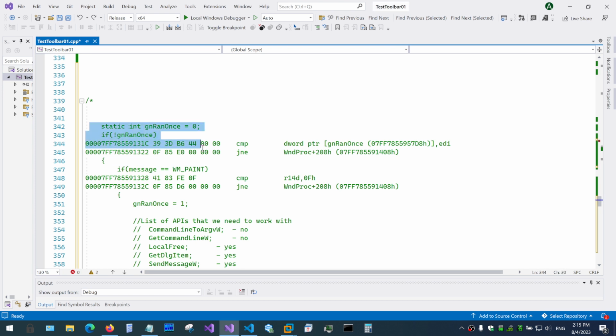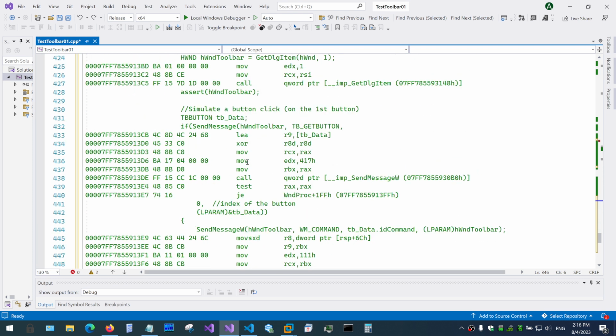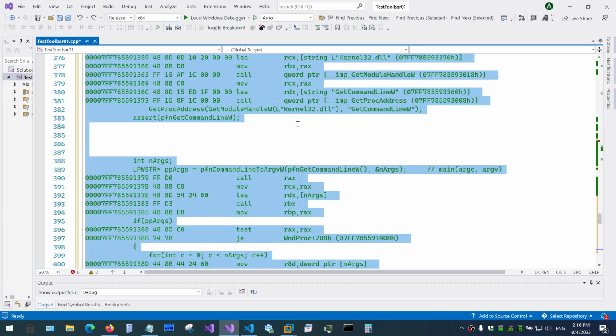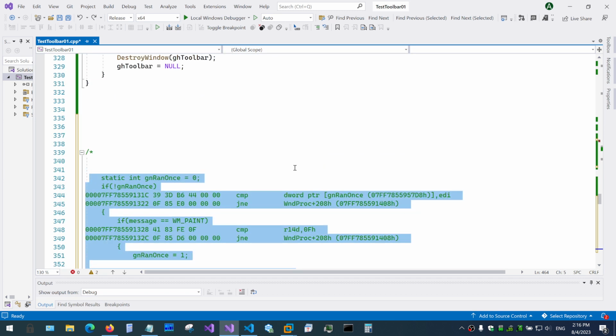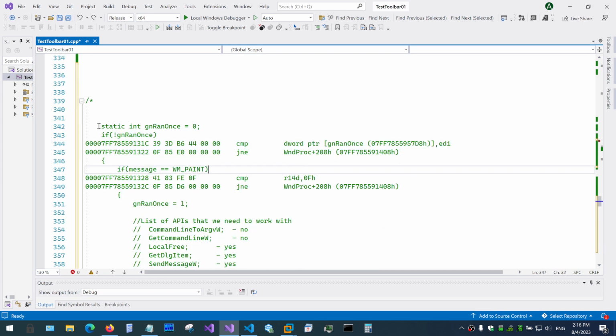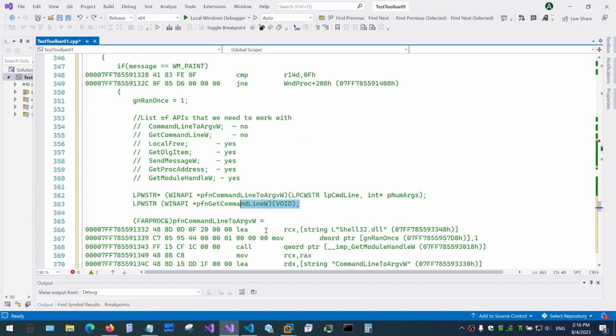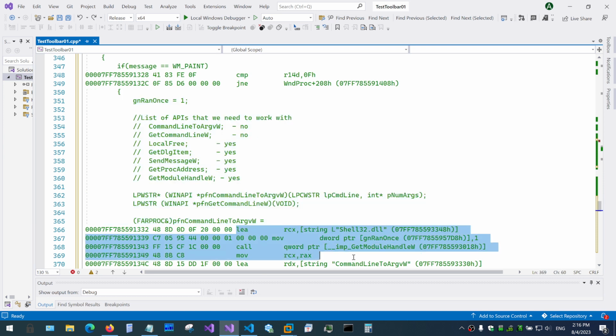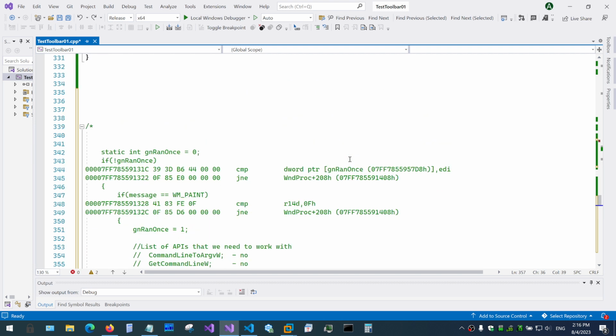Okay, so just to recap, we got this generated assembly code from optimized C++ code. What we need to do is, first of all, see where we will be putting this. Right now, if you can see what Visual Studio is doing, it's mixing up C++ code with assembly. So we'll obviously remove this stuff, and what we need is this. But before that, let's look at it and see where we will put this patch in.